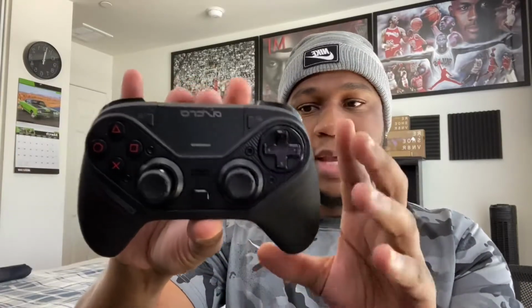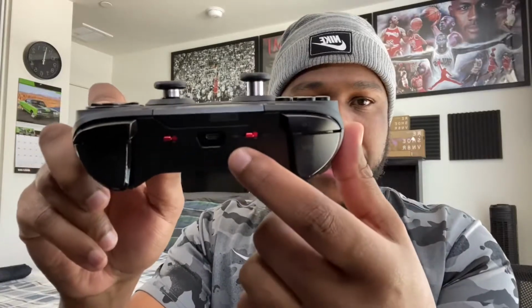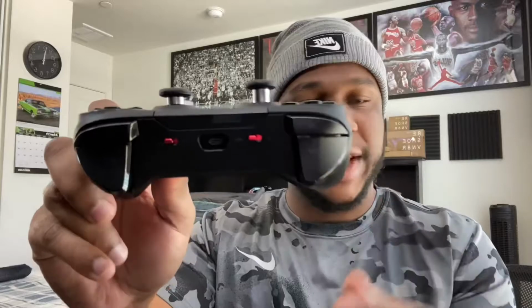This is my 2-year review. How the controller's been doing: good. Never had to replace my adapters, toolkits, nothing. All my stuff has been working. The cable's still solid. I keep all my stuff nice and clean. You can see up here, you got your wired connection, Wi-Fi, and then your profiles, 1 and 2. You can have multiple profiles with this controller if you don't know already, and you can set them up using the software, which I will show you.